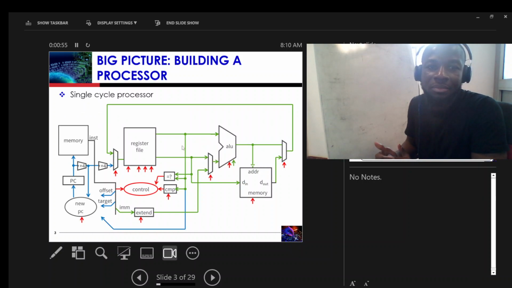Now here, the big picture again is that at the end of the entire course, we'll be building a circuit like a simple CPU, which is single cycle like this, and we have to know how the individual components of this CPU are built before we can begin to build it. Each and every component in the single cycle processor, the memory, the register file, the ALU, is made up of logic gates. So you will see how to combine these logic gates to build components that will be used in our single cycle processor.